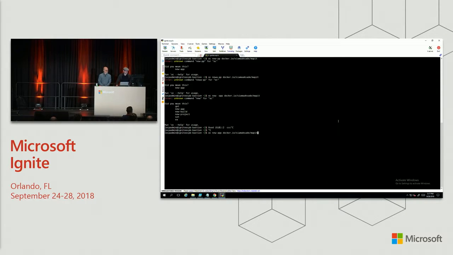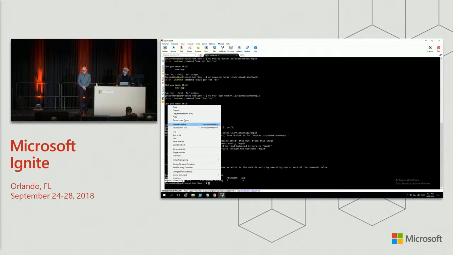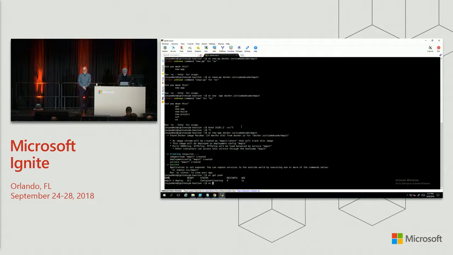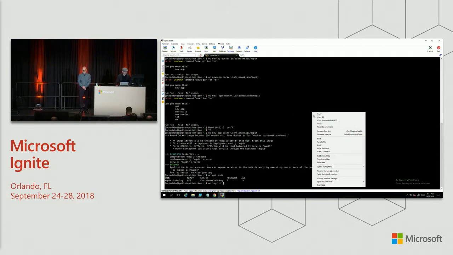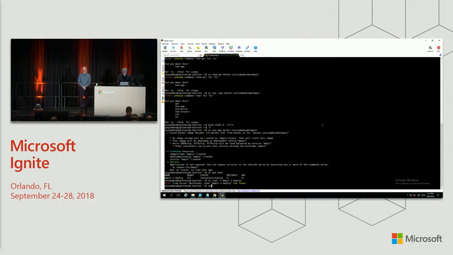Not used to this shell either. Okay. And then if we do oc get pods, we can see that we're going to start a pod, and then we're actually going to tail this pod. But we're going to have to hurry because it's going to go fast. Yep, it's already done.